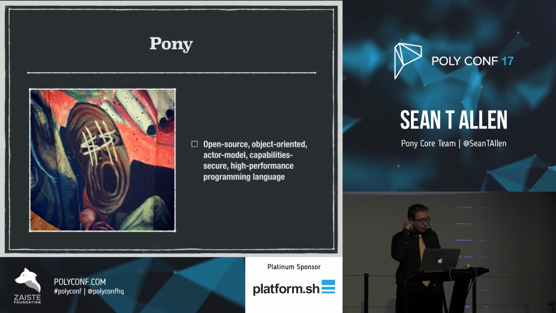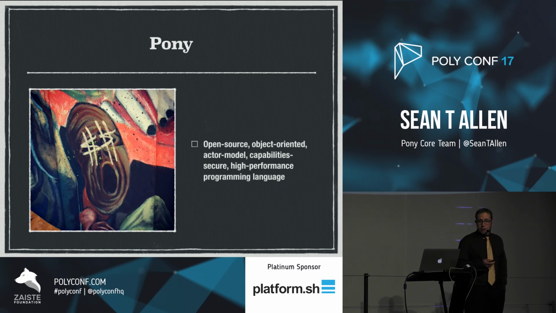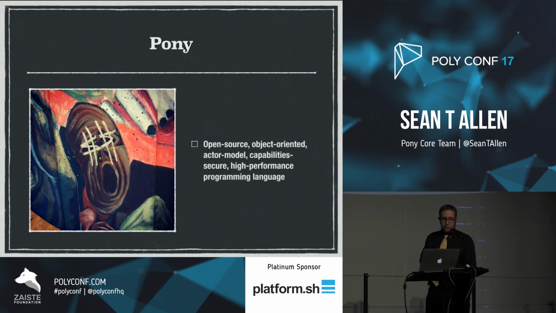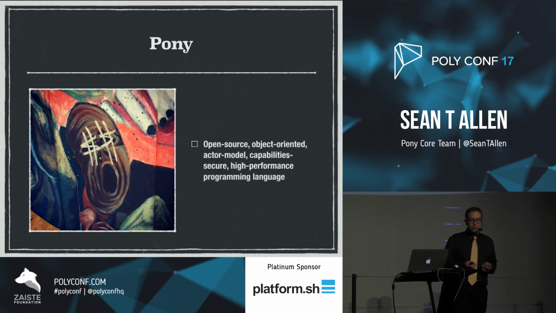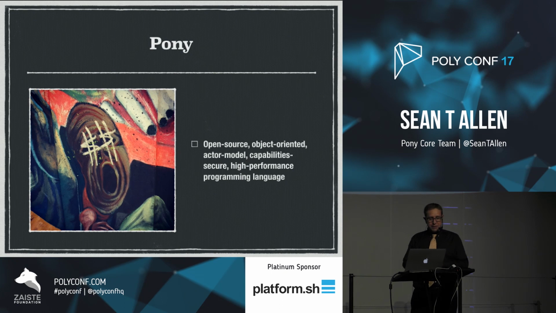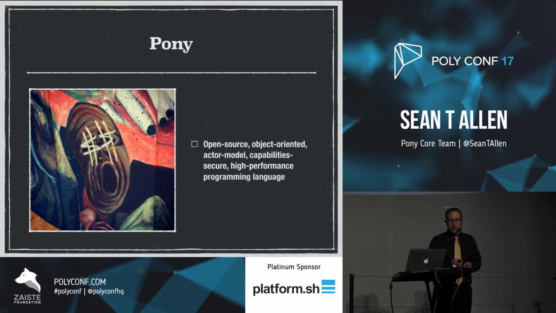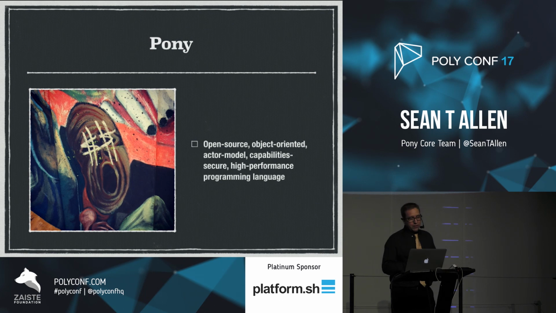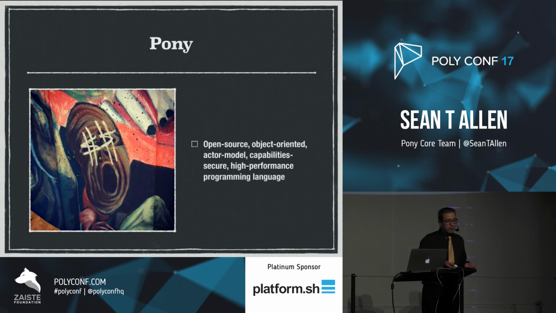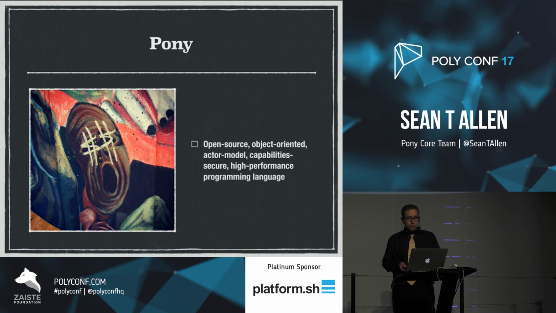It is data race free. This comes largely from the actor model itself. You cannot have data races where, for example, two separate threads update data at the same time, or perhaps you have a lock in order to try and protect it, and you don't handle the locks correctly. Now you have deadlocks. With the actor model and with Pony, you don't get that, so it's both data race free and deadlock free. It compiles down to native code ahead of time, which is done using LLVM, and that ends up with a pretty fast language.